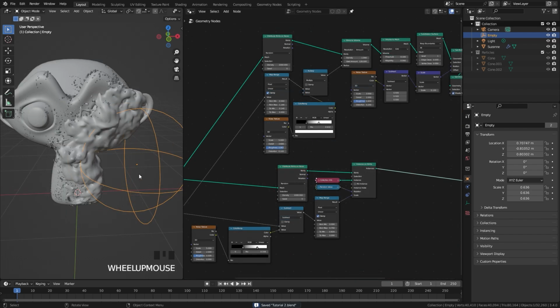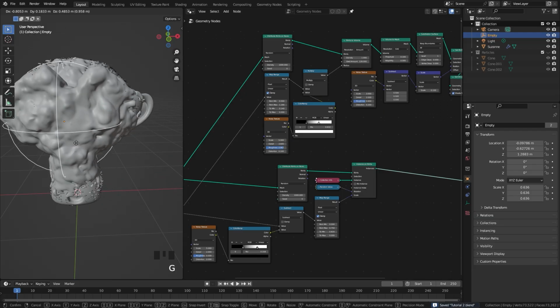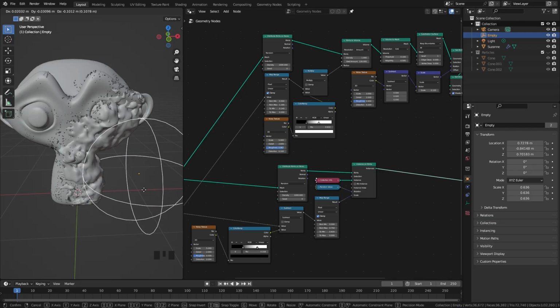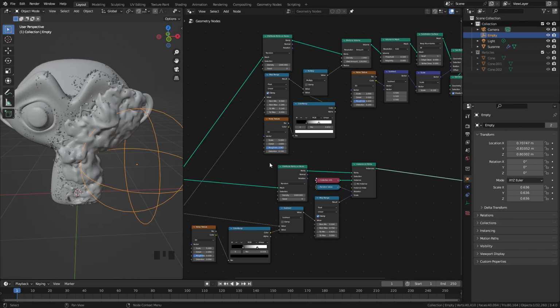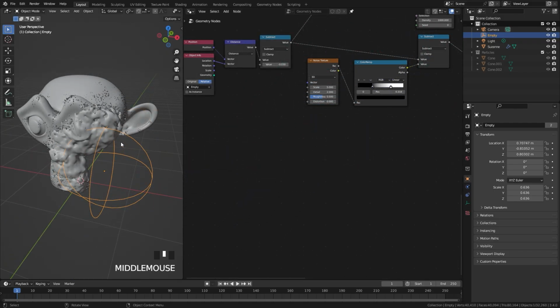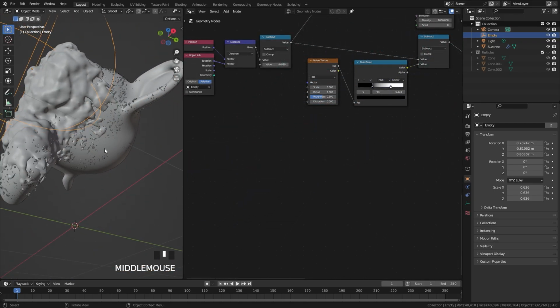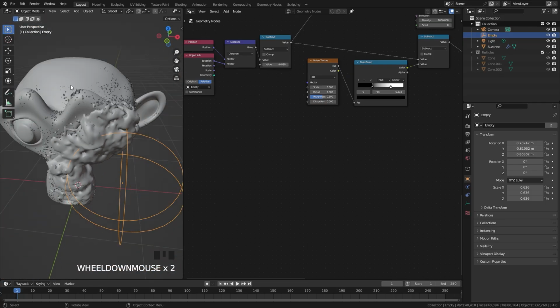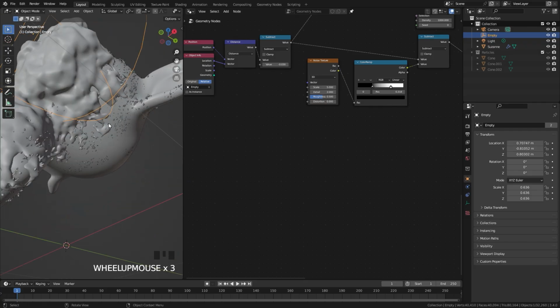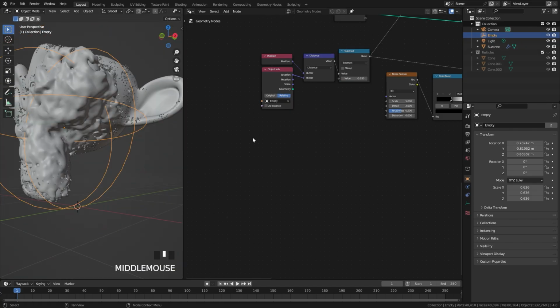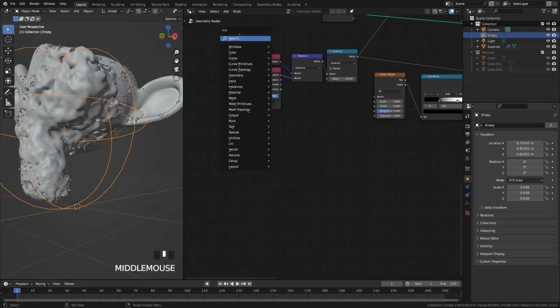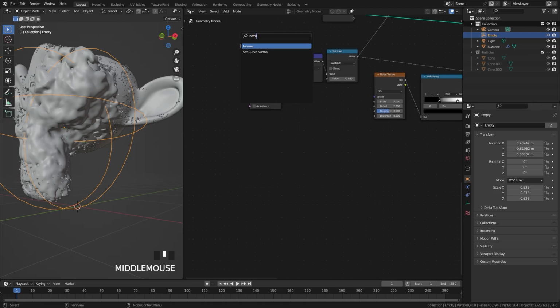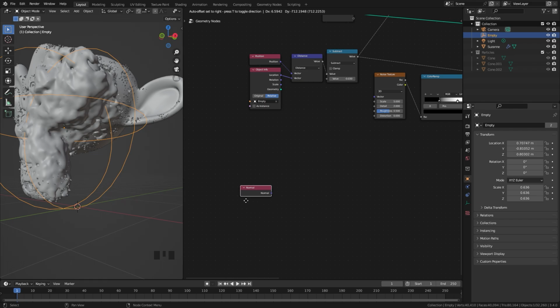Alright, everything is looking pretty good so far. The empty is working properly, the ice is transitioning, but now we need to add in some icicles. So now let's learn how we can take the faces that are underneath all of these faces right here and add icicles to them. Because we don't really want icicles growing on the top right here or like off the side. We only want them growing on the faces that are pointing down. And we can do this by adding in a normal node. So let's press Shift A, we'll type in normal, select that and place it down here.